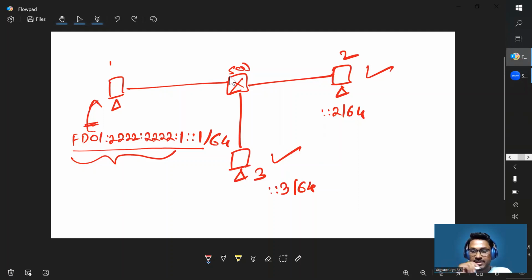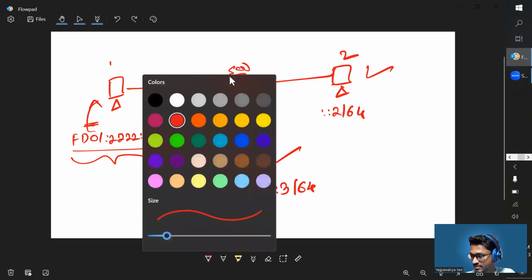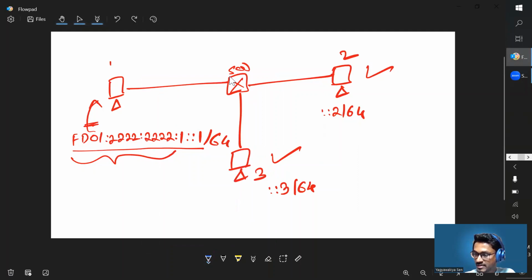So it begins the duplicate address detection mechanism. For that, the very first packet that it's going to send, let me change the color a bit, is the NS, neighbor solicitation packet. The important thing to note here is the source IP.